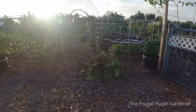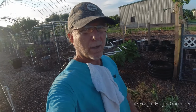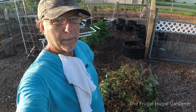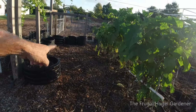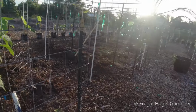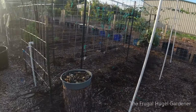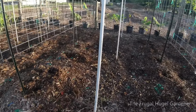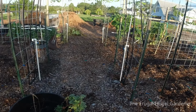But before I do that, I'm pulling out all the big weeds and plants that I don't want, cleaning up the areas. I want to make sure each row going down is weed free to the best that I could. And so what I'm doing is this. Okay, hopefully I got the camera angled right.